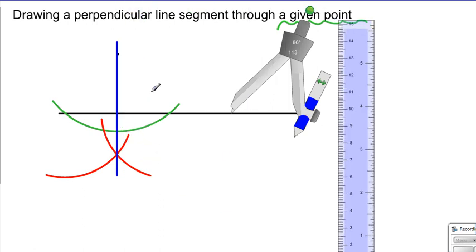What I have done is I ended up drawing a perpendicular bisector from these 2 points, but that wasn't the given condition. It didn't really matter. What we were looking for was drawing a perpendicular line segment to this line from this particular given point. And we kind of borrowed the idea from the previous drawing. All right, that's it. So we'll have more for you later. Have a nice day.